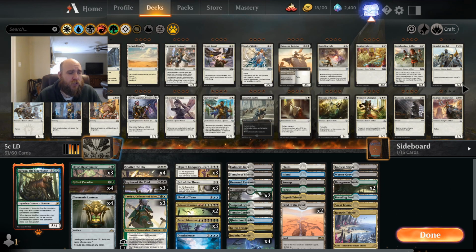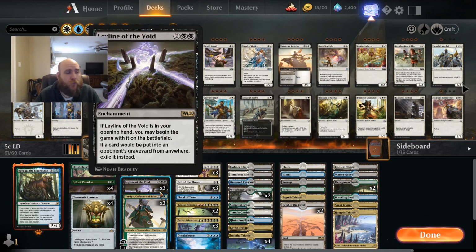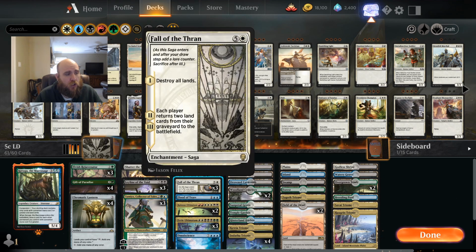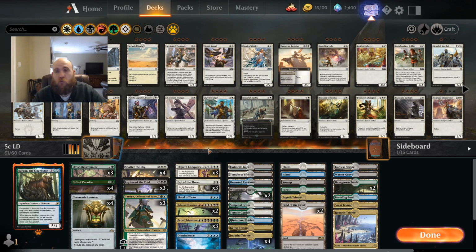So if we have Omniscience in play or in our hand, and we had 4 other permanents in play, like, let's say we started off with a Leyline of the Void for free, and then we played Elvish Rejuvenator, Gift of Paradise, Chromatic Lantern, we're already at 4 permanents. So we cast Flood of Tears, we bounce all those, we play Omniscience, and then everything in our hand is free for the rest of the game as long as it's in play.